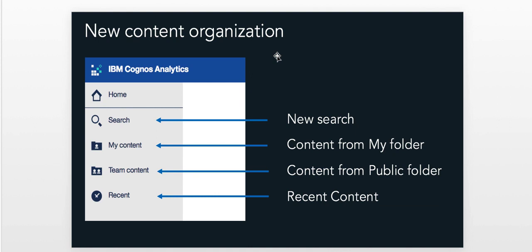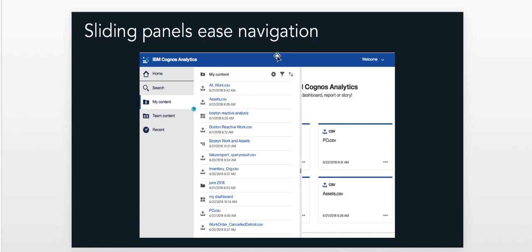If we look in detail on that menu on the far left-hand side, there's a couple of new features. First is the new search, and you'll love this new feature. You're going to be able to quickly find that content, whether it's a report or a dashboard, by simply typing in information, and then Cognos will retrieve the possible search results to you. You'll also see My Content and Team Content. That's how you'll organize your reports and dashboards. These were previously known as My Folder and Public Folder. And you'll also see Recent. Recent is phenomenal. Imagine you're working with a report one day and you want to quickly pull it up the next. It'll be there in your recent file organization.